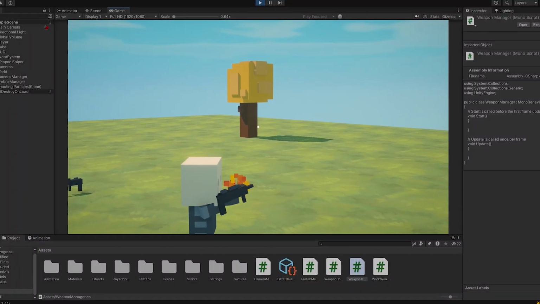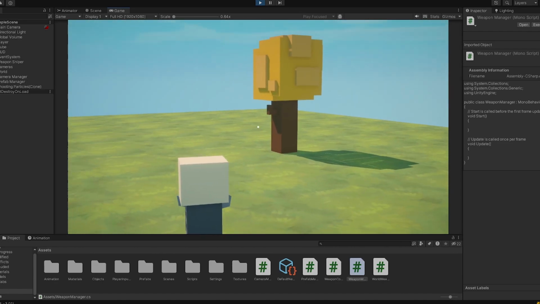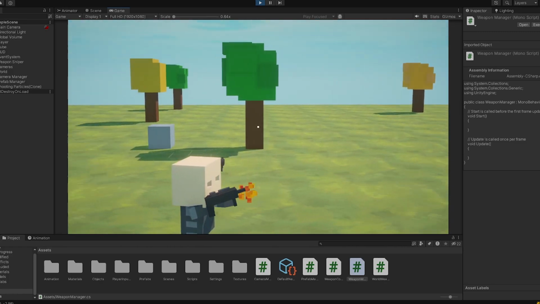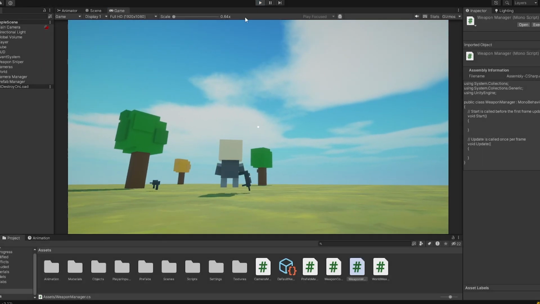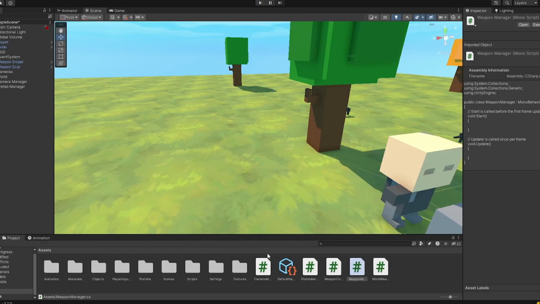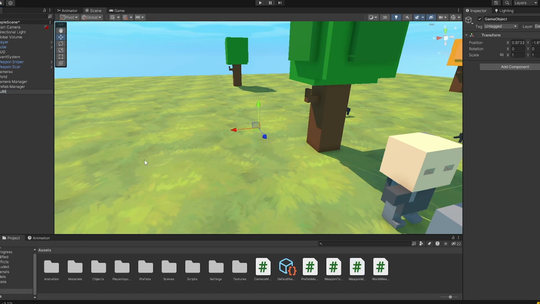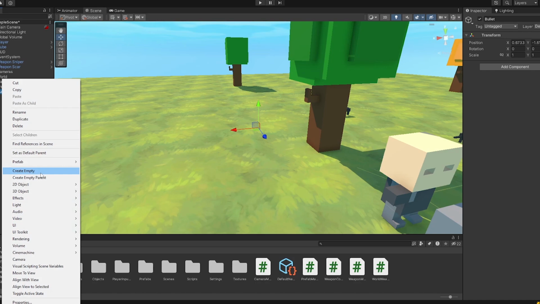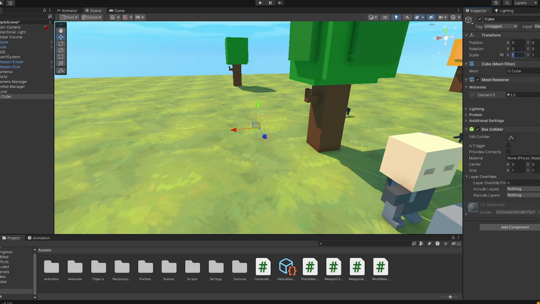We want to create a bullet that is shooting towards the way we're looking, and maybe also update the character rotation to where we are looking. So let's not waste any time and dive right into it. I think we start with just creating the bullet. I just have a game object here, call it bullet, and I want to do it with just a cube. I think it's totally fine to have it just as a cube and have it pretty small.